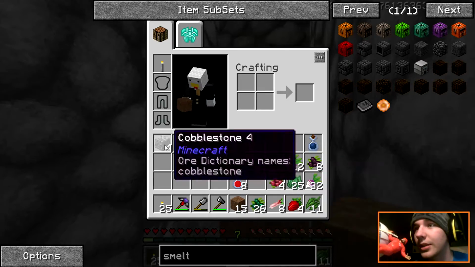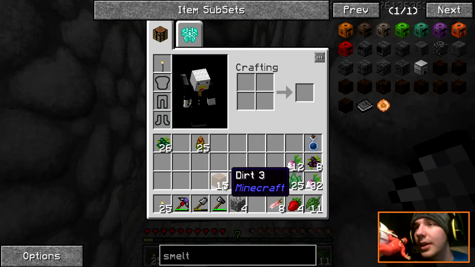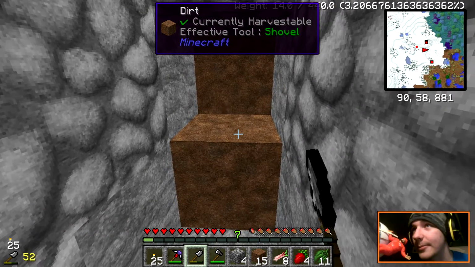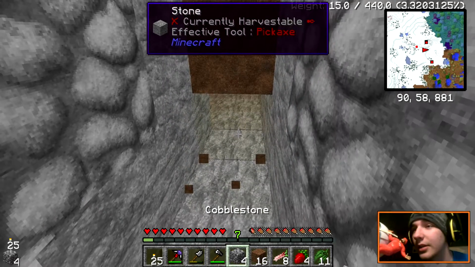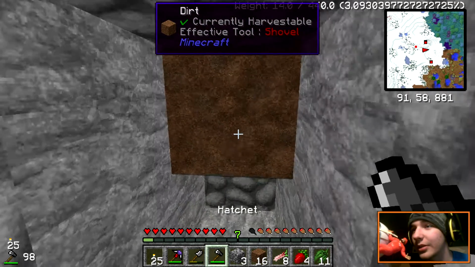Oh no, he's gonna suicide it, isn't he? Don't you dare. Don't you dare be sour. It's a new day. Should I place it there? Okay, I'm just gonna do it.